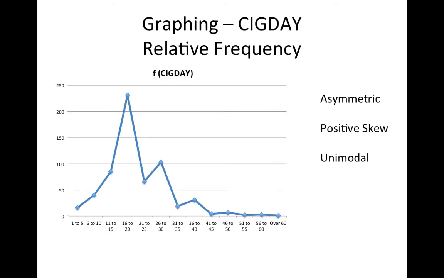So when we have a distribution like this that we've constructed, we can start to talk about it. We can say that this is an asymmetrical distribution. One half of the distribution is not the mirror image of the other. There's positive skew here. We have high frequencies of low values and low frequencies of high values. And it seems to be unimodal. We have one hump here. Now some people might say, well, that's also a mode. That's a hump, but it's really not a hump. It's somewhat in line with the overall pattern here.